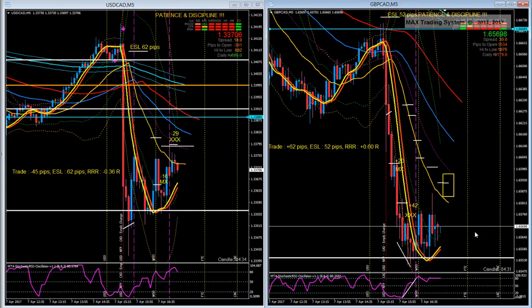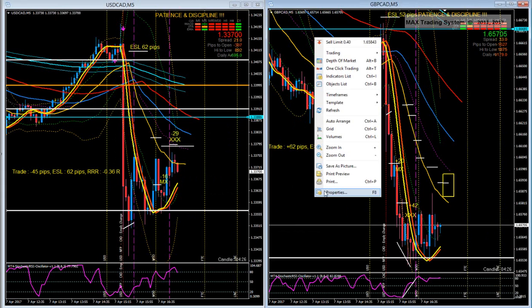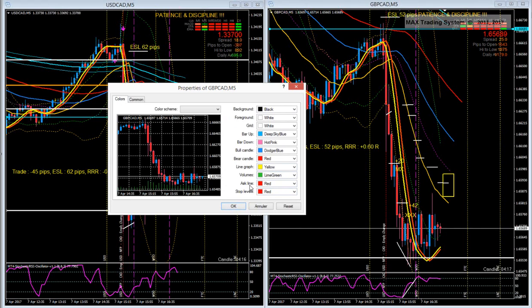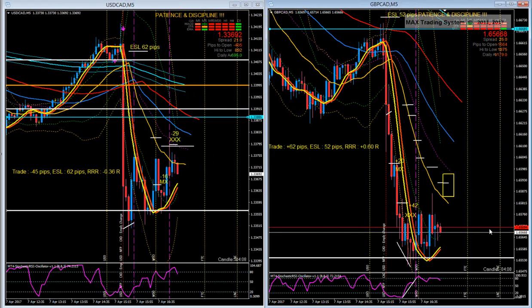And if you want to see how the spread increases during the news release, you can, in the properties of the chart, here in the command panel, check the box show ask line. And so the ask line will then be drawn in red because it is defined as red. Now you have the ask price. And during the news release, or just before, and sometimes after, you will see the spread widening, and sometimes widening very, very importantly.